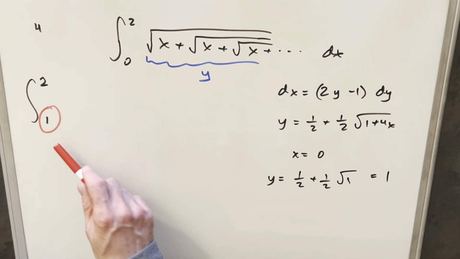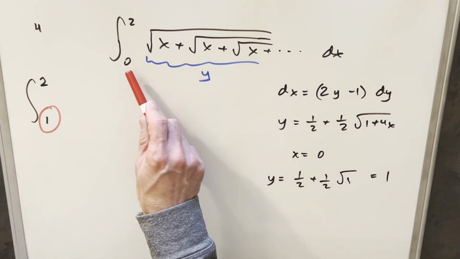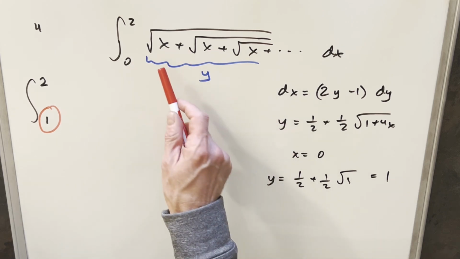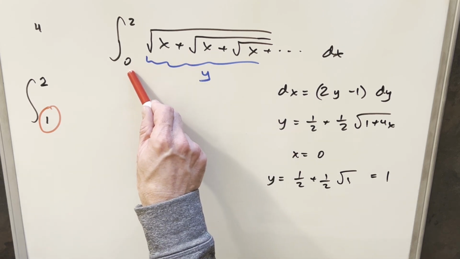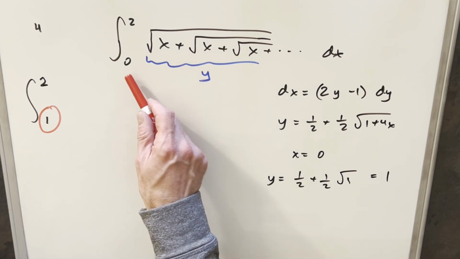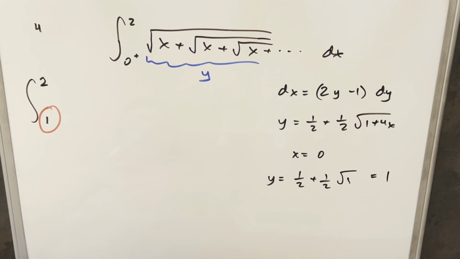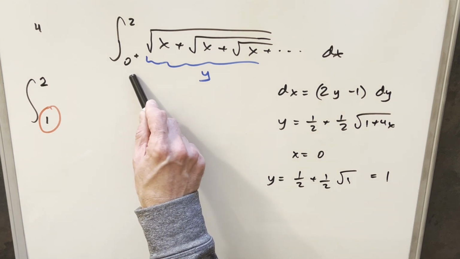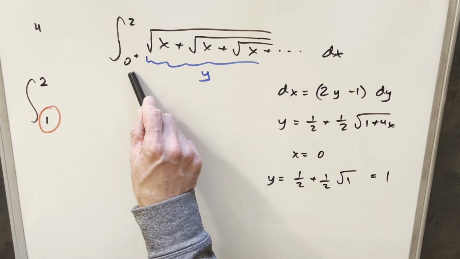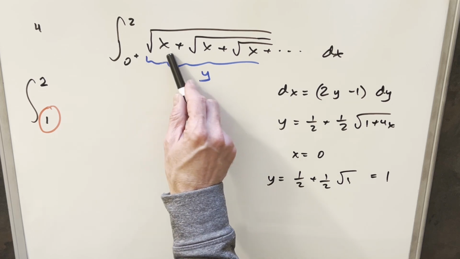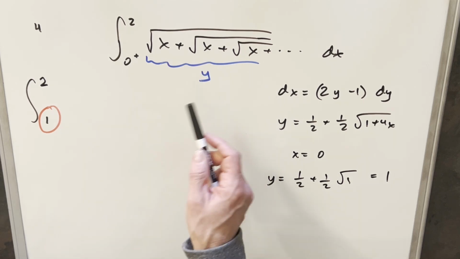And again, this is where a lot of the problems occur, because it's easy to think that when x is 0, this whole thing is 0. Well, yes, when x is exactly 0, this is 0. But you have to think of this as 0 plus. If you were to look at this with a calculator, or look at the graph, even if you put in a really small number like 0.001, this thing blows up to 1 almost immediately.